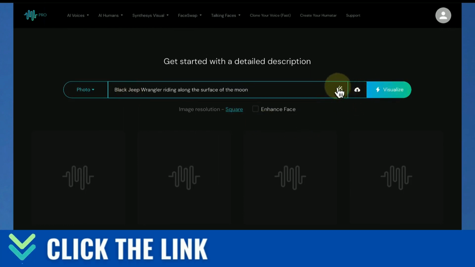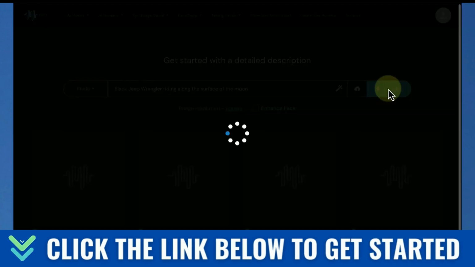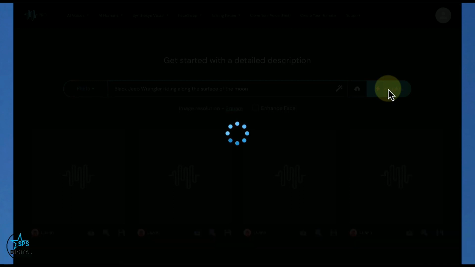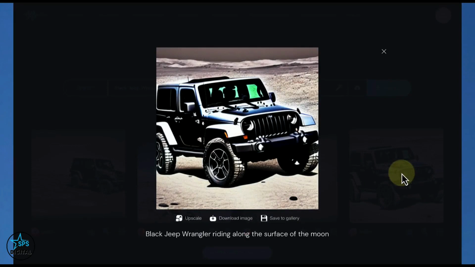We won't deal with these two little buttons here yet. I'll show you those later. Let's just click visualize. And after a few seconds, usually it's only going to take 10 or 20 seconds, then boom, you're going to have an image based on what you put in. And there we go. We have 4 images to start, but you could keep hitting visualize until you get something that you like. And once you do get something that you like, for instance, this one right here, I particularly like that one better. You could click on it.